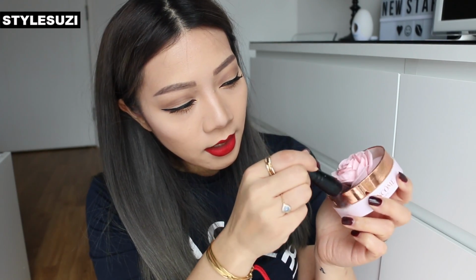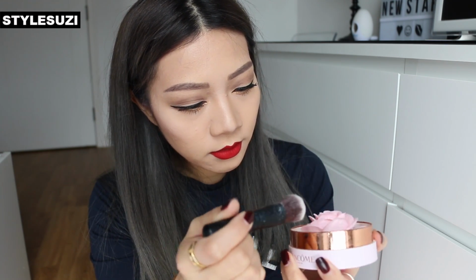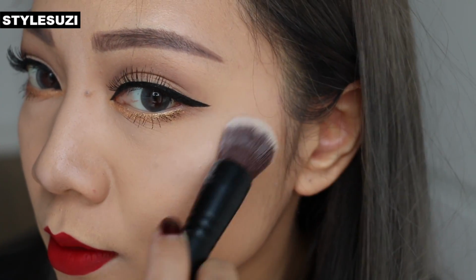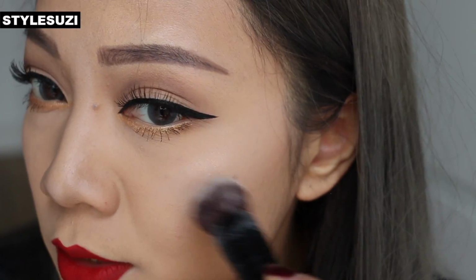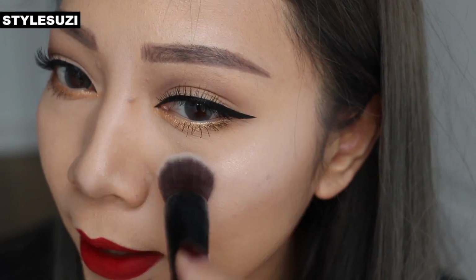Next, I'm going to use my kabuki brush, which is the recommended choice of application. I got this one from Sephora, if you're wondering. And I'm just gonna pick some highlighter. Now I'm gonna put it on this side with the kabuki brush. Wow, it definitely works better with a kabuki brush, which is probably why they recommended it. But again, it is very subtle and very daytime appropriate. Just going to apply a little bit more. The kabuki brush, wow, I think I had a bit too much on. So kabuki brush is definitely the way to work with this.